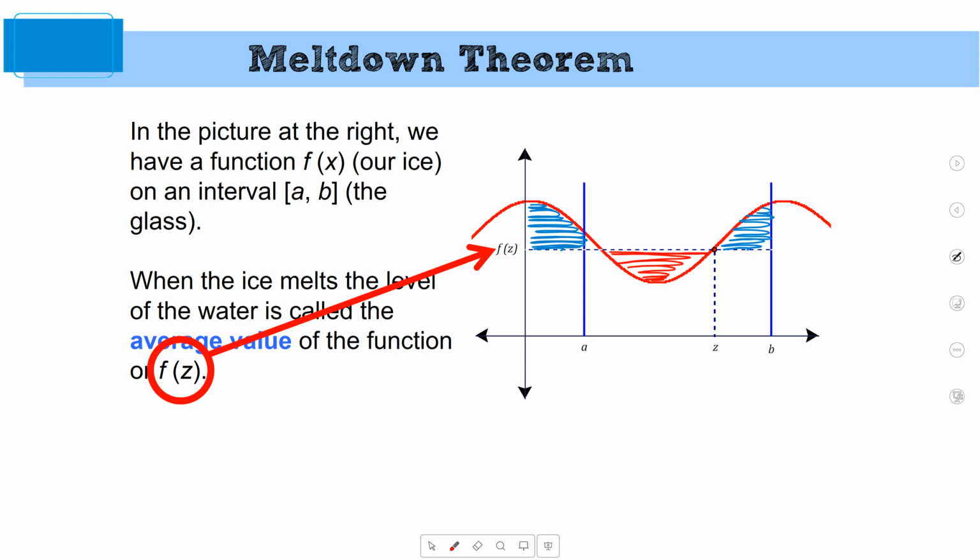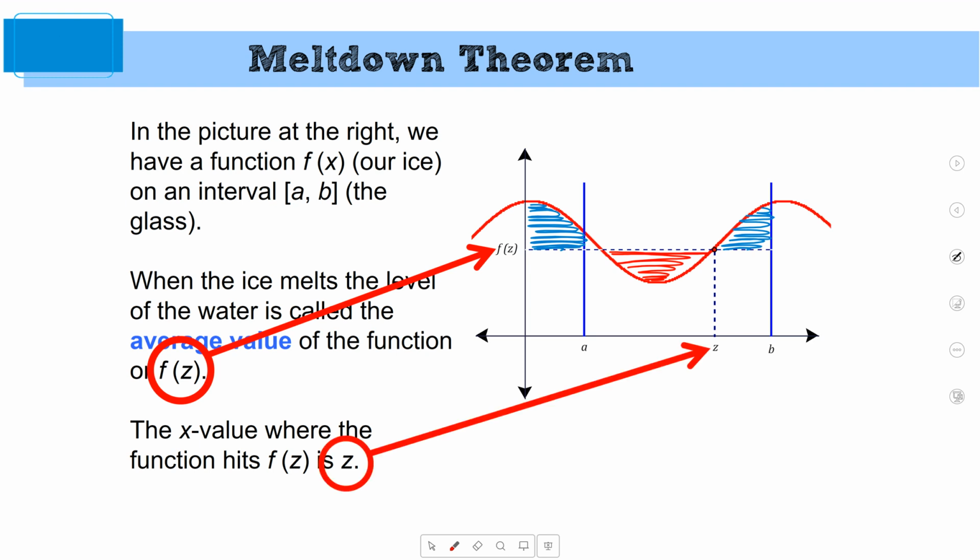We're going to be finding two things. One is the level of the water in the glass, and the other one is these points where the function hits that level of water, the average value. Okay, and we commonly call that z. Now you'll notice in my particular picture there are two z values. That's possible. You could have a ton of z values. I'm just focusing on that one z value for this particular picture. Okay, there's another one over there just to the right of A. Understand the scenario? Yes or no? Yes.